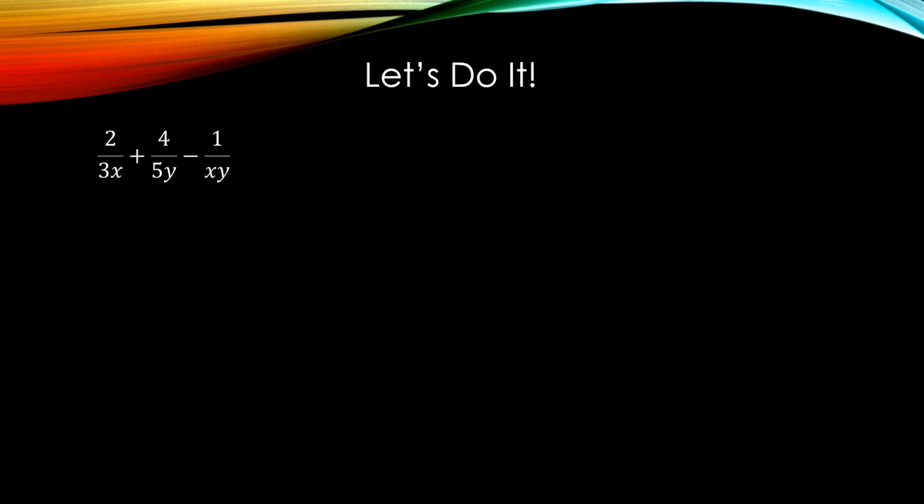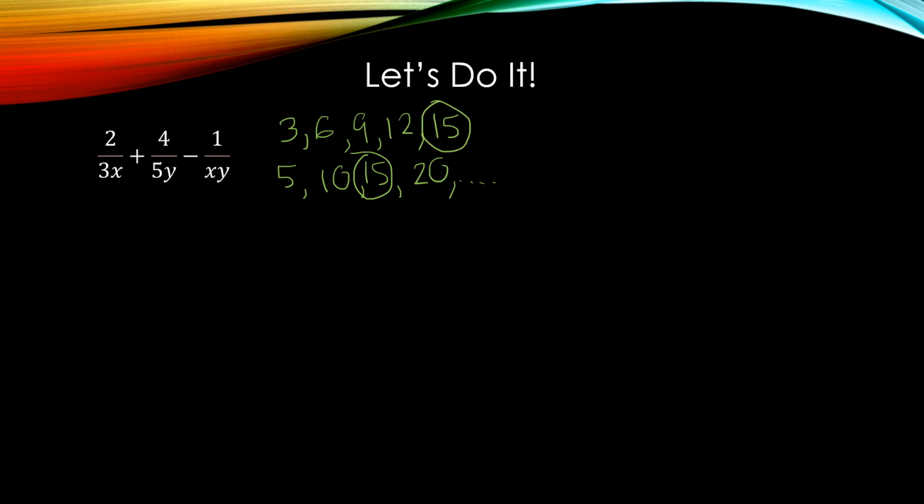So let's look at this first one, and don't feel overwhelmed when you see the x and the y. I'm going to explain that in a little bit. So what I want to focus on is the 3 and the 5. We're still looking for the LCD, and I can list those out for you. If I was doing multiples of 3, it'd be 3, 6, 9, 12, 15. And for 5, it'd be 5, 10, 15, 20, and so on. So I'm going to look through the list, and I see that they have 15 in common. So I'm going to keep that in mind as I'm doing this problem.